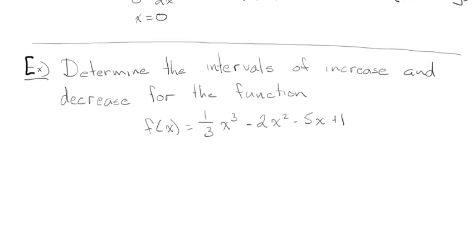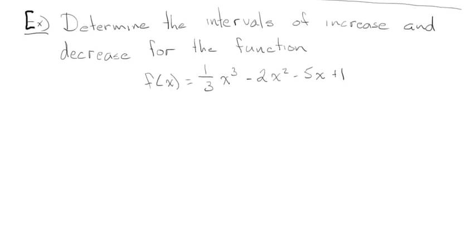Okay, so we'll go through an example here where we actually use this test. This test will be used to figure out your intervals of increase and decrease for a given function. So when you're doing this test, the first step is always find the first derivative. So the first derivative of this function f would be x squared minus 4x minus 5. You want to figure out where this derivative function is positive and negative. So in order to do that, you have to first figure out where it's equal to 0. So you'll set f prime of x equal to 0. And then if it's a quadratic, you would factor.